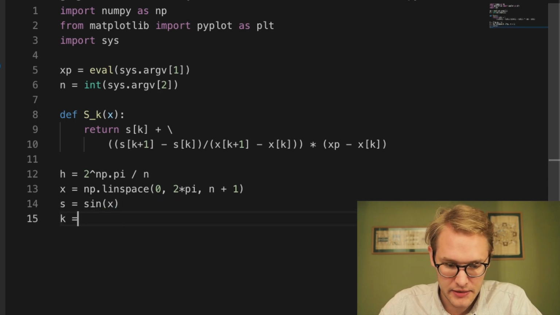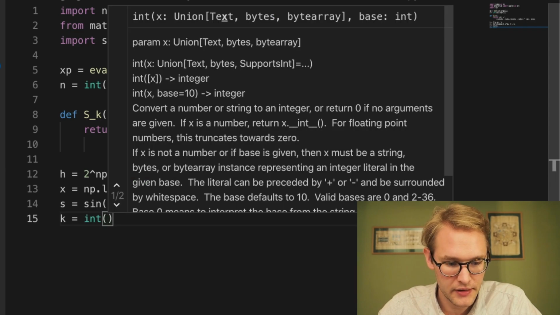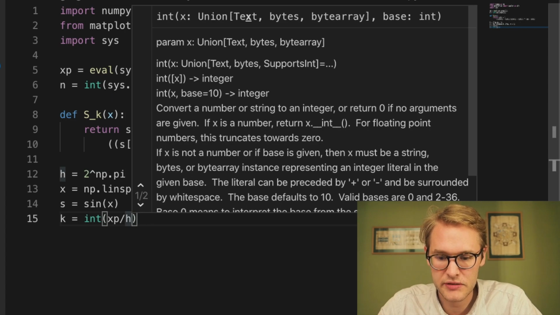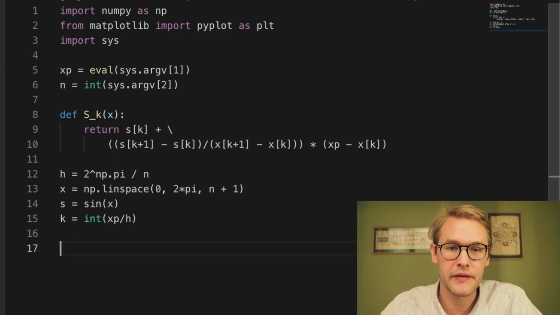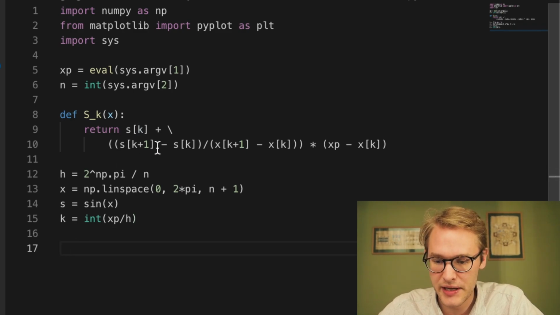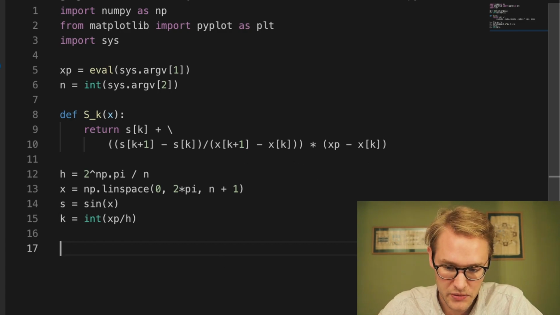And k will be some integer, xp divided by h. So this will actually be a point on a value that we already have, right? So these s's here will pick out the correct value in our function.